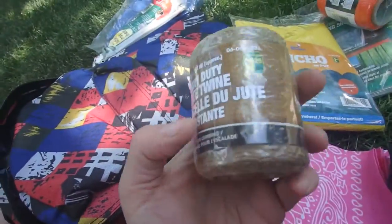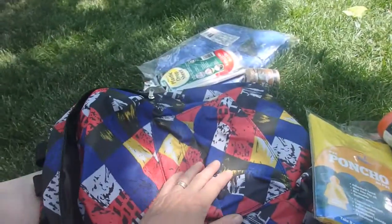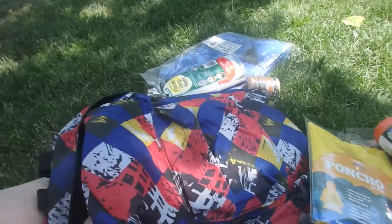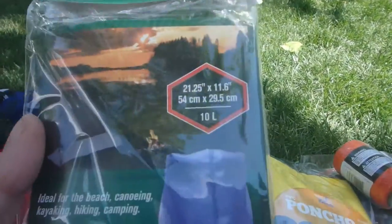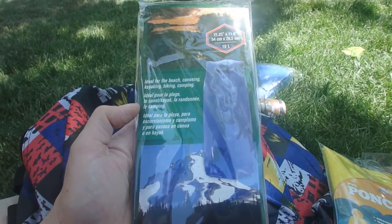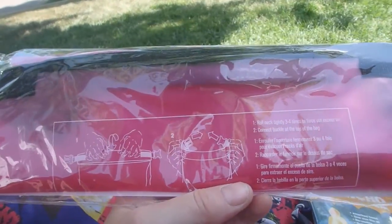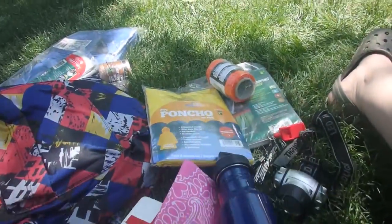The jute twine I'm going to add back to household stores. When I got the bag, I almost bought a dry bag — it's $3.00 and 10 liters. It has a loop so I could jerry-rig some kind of backpack out of it. At the very least, it'd be a waterproof carrier for all this stuff, and you could use it as a water carrier if it's well sealed. At $3.00, I'm not going to expect a ton out of it, but I do need a new dry bag — so that's going to go in household stores, not this budget kit.